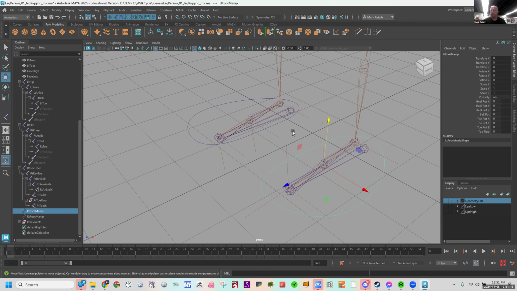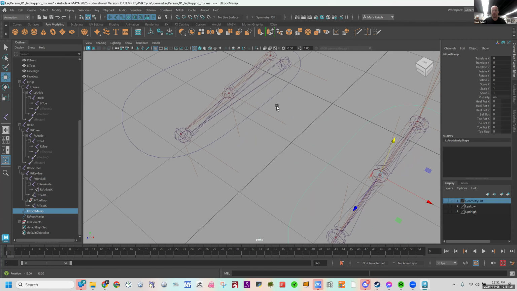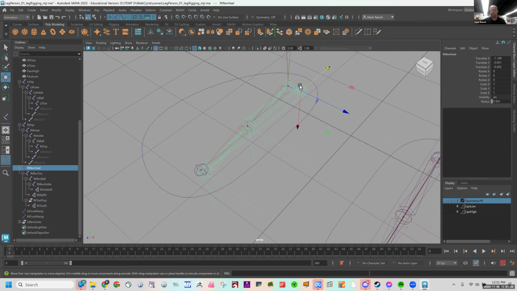Okay, we can also do the same thing while we're here to the right side.